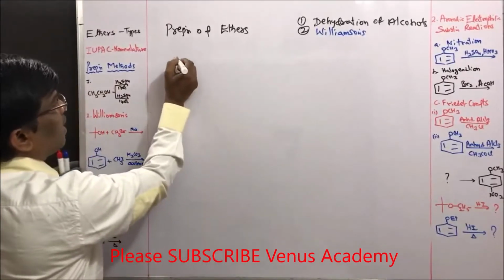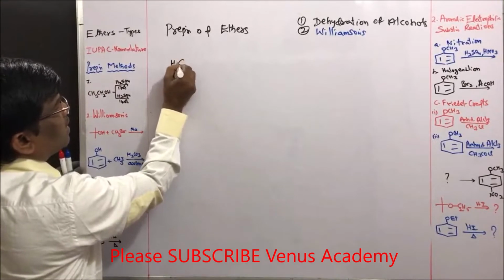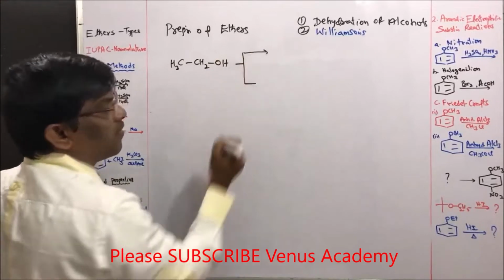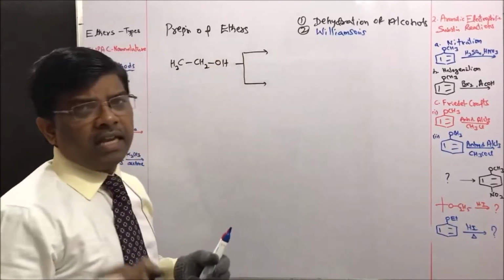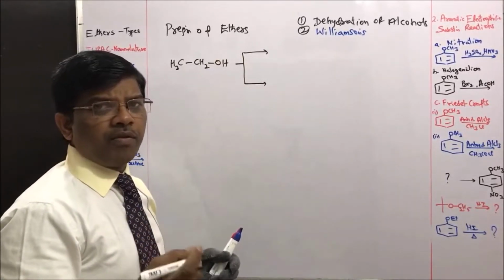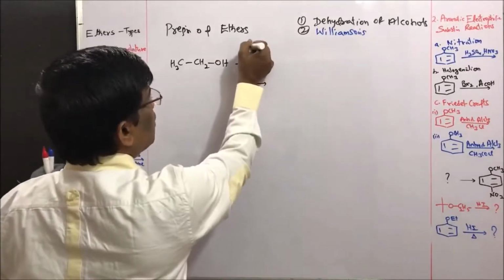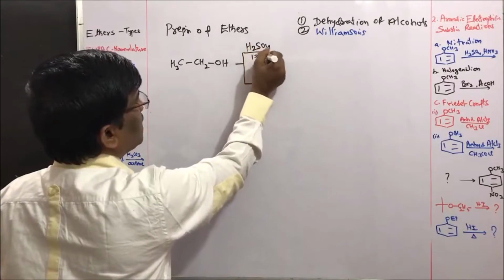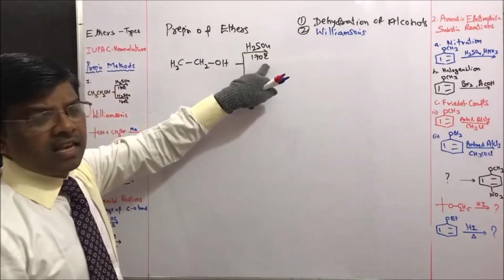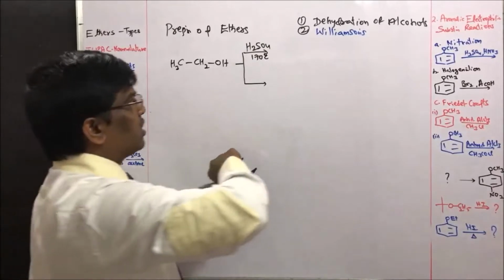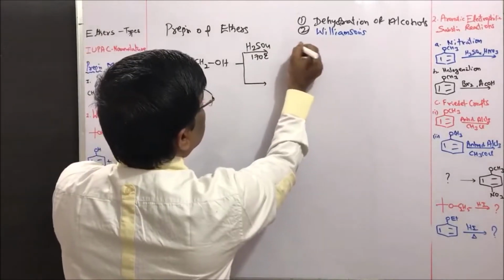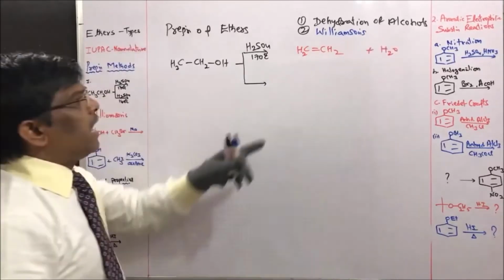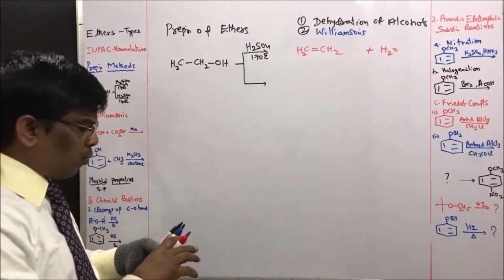let us take ethanol, for example CH3CH2OH, and this is an alcohol. When I treat it with sulfuric acid, usually concentrated sulfuric acid, or you can use H3PO4, it is temperature dependent. At 170 degrees centigrade, at high temperatures, it undergoes an elimination reaction to give alkene, which is not required for us. Then how to make ether?